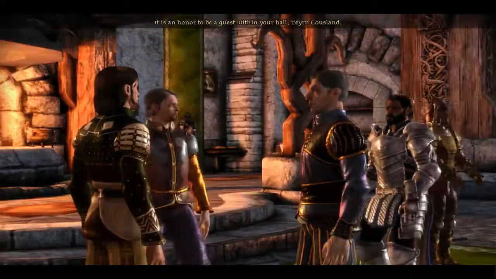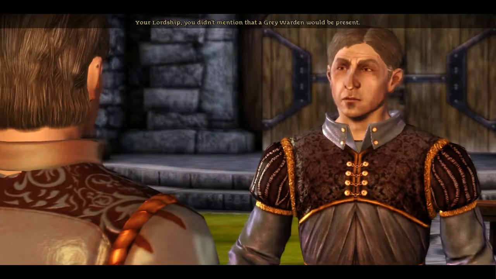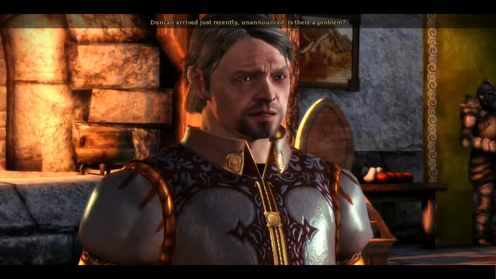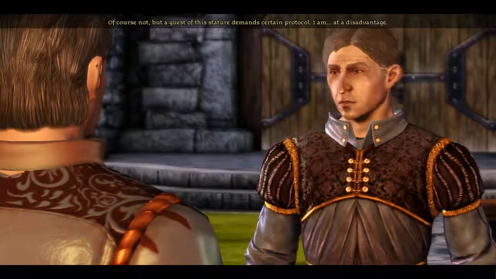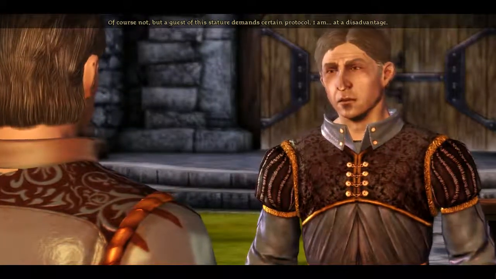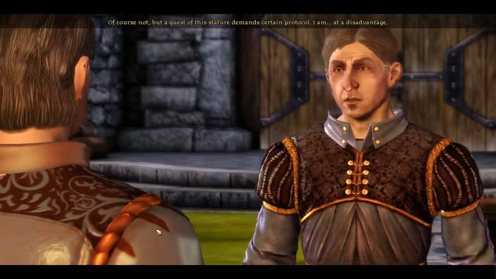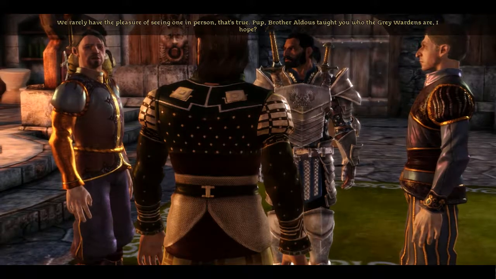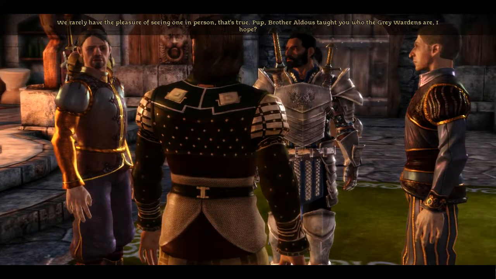It is an honor to be a guest within your hall, Teyrn Cousland. Your lordship, you didn't mention that a Grey Warden would be present. Duncan arrived just recently, unannounced. Is there a problem? Of course not. But a guest of this stature demands certain protocol. I am at a disadvantage. We rarely have the pleasure of seeing one in person, that's true. Pup, Brother Aldous taught you who the Grey Wardens are, I hope.